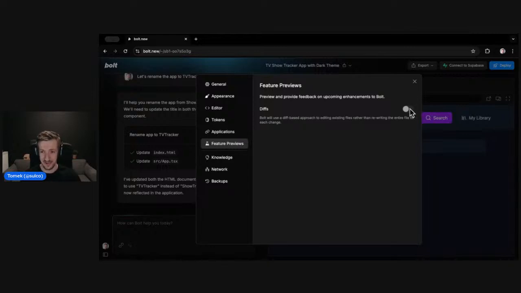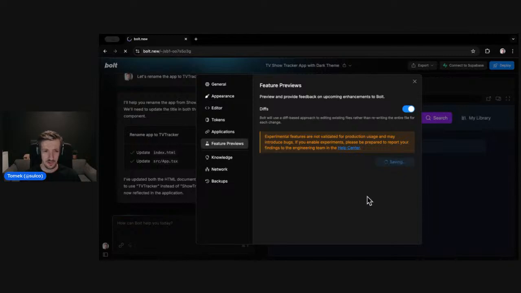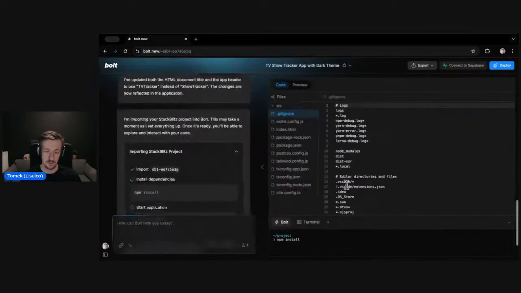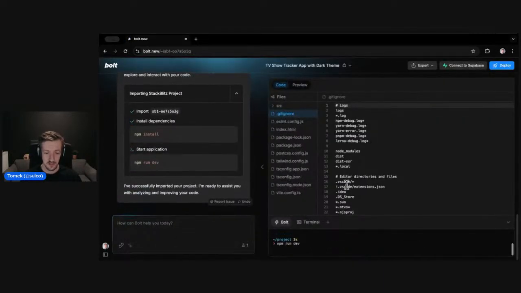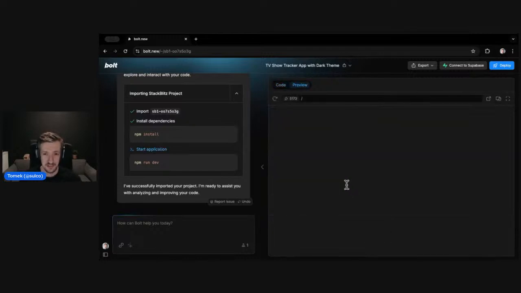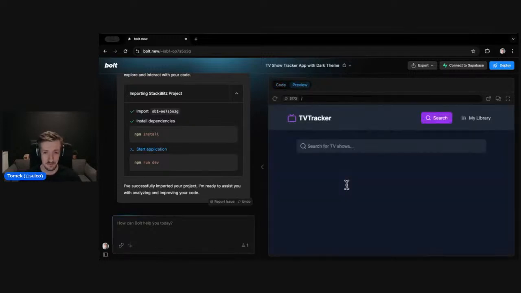I never switch back, so I would highly recommend you try using this. After you turn it on, you have to reload. The page will reload automatically, because in diffs mode, Bolt is smarter about which parts of the app to update.